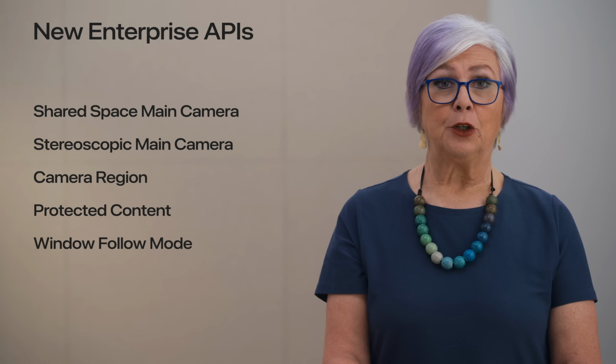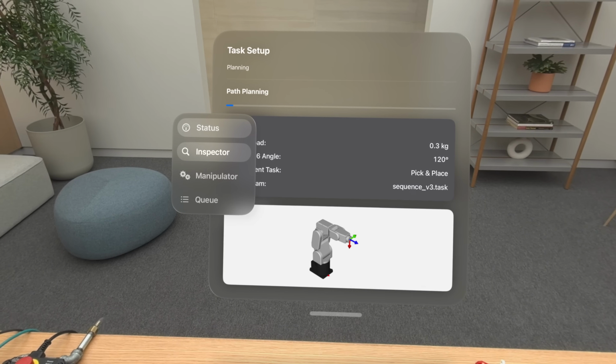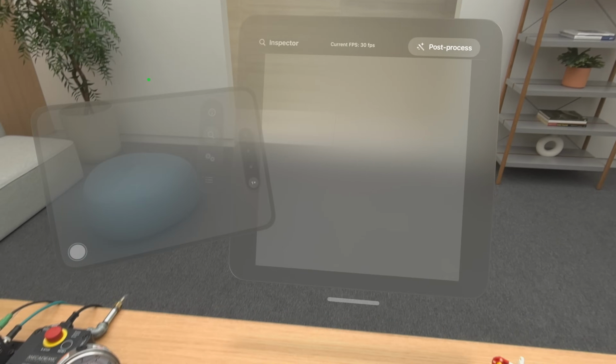Using approved enterprise entitlements, enterprise applications can extend the main camera's access to the shared space, enabling users to run camera-enabled experiences concurrently with other spatial apps. And your app can now access an individual main camera or both the left and right main camera feeds simultaneously. Using ARKit's new camera region provider, you can receive an enhanced stabilized video feed of a select region of interest. Users can leverage this feature to bring critical information from the periphery into their line of sight, or to share a stabilized portion of their view to a remote participant. You can also provide additional parameters to enhance the fixed region, like altering contrast and boosting vibrancy.